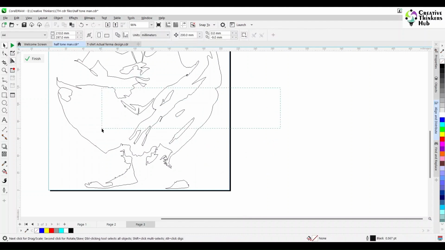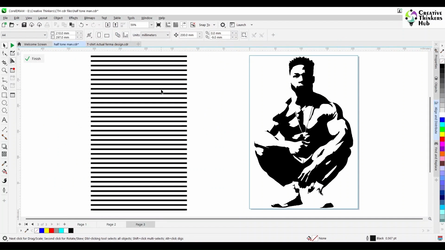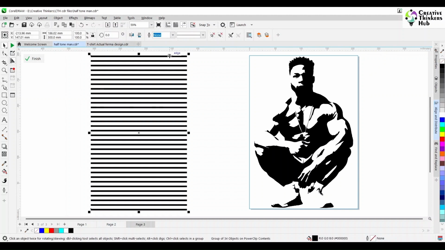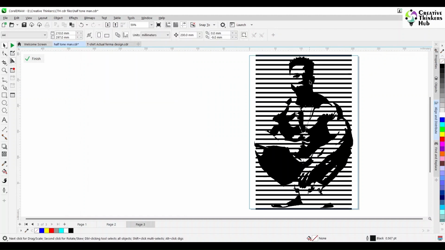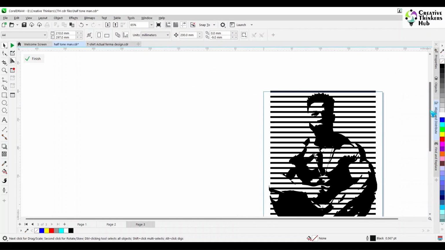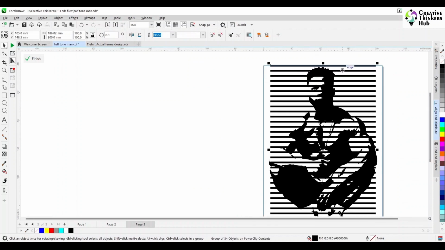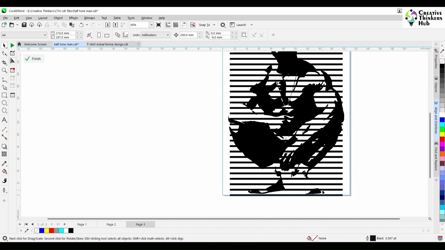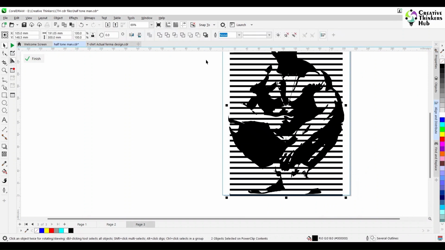Now why were they remaining? One very simple reason is that the product of the trimming was welded together and therefore it came on top, it didn't remain behind. So that's one thing to remember.